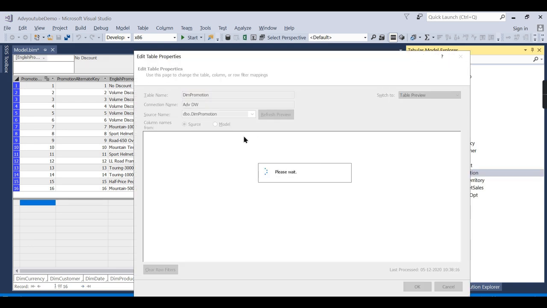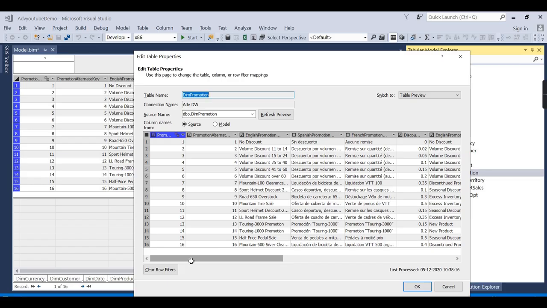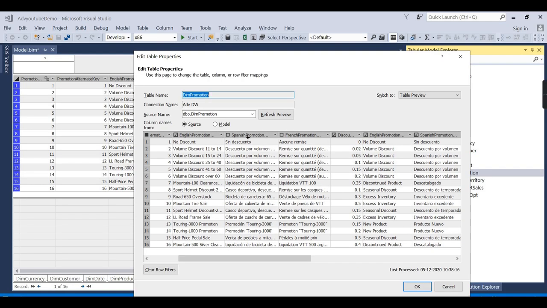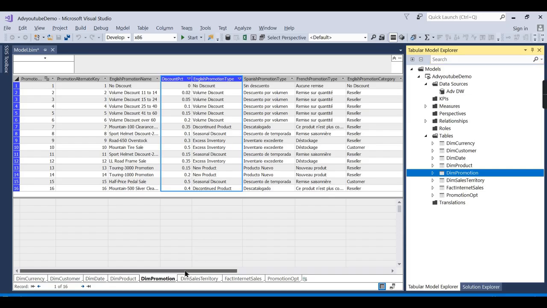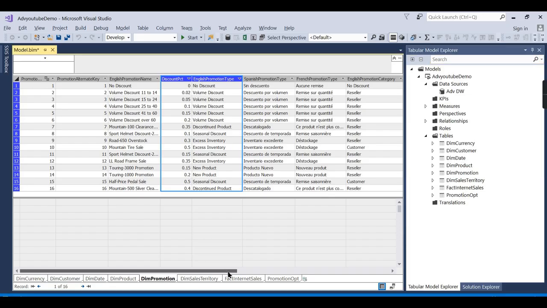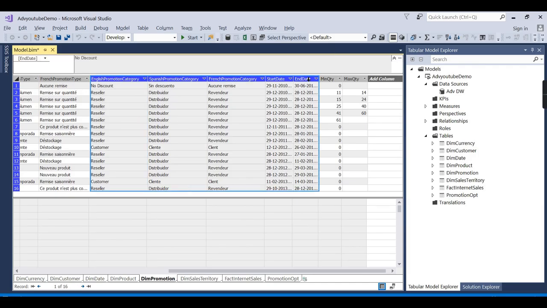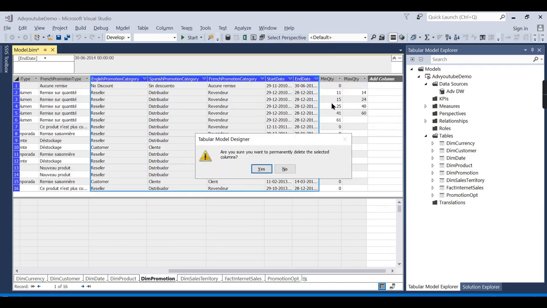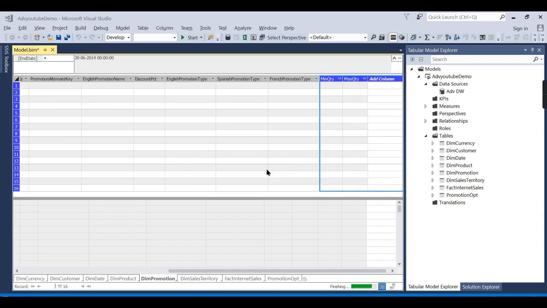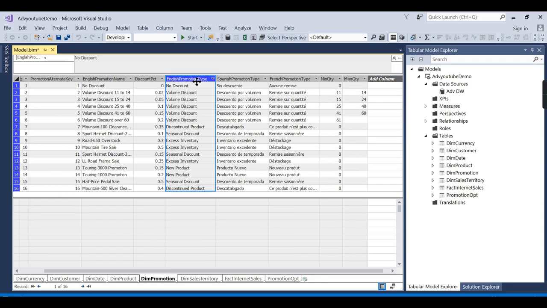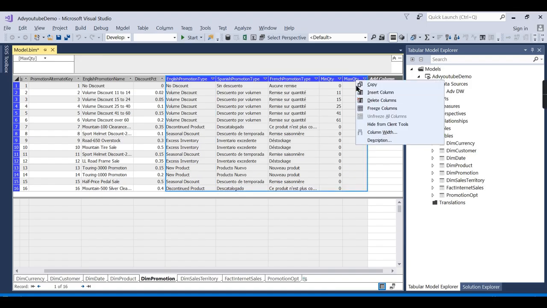So go here, table properties. You see, okay, this has selected it here. So basically you come here and remove whatever columns you do not want. You can see promotion category, everything I don't want, delete it here. Okay, so you have deleted, you do not want anything except those in the optimized one.